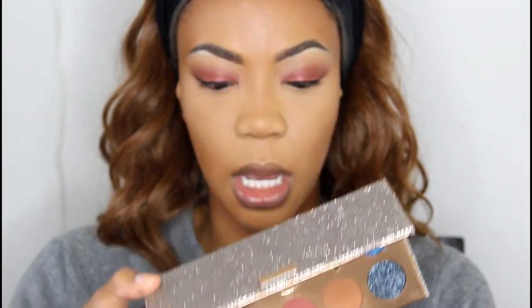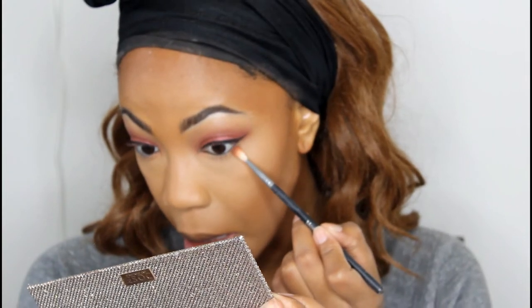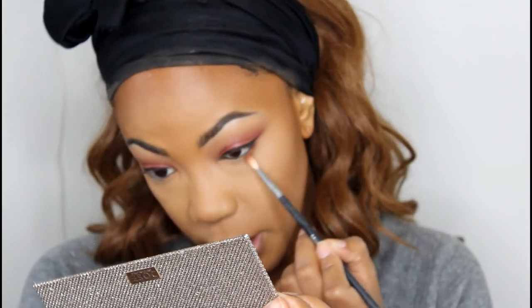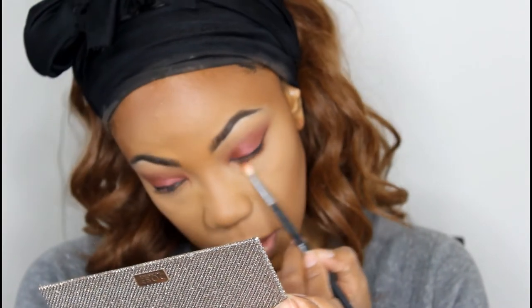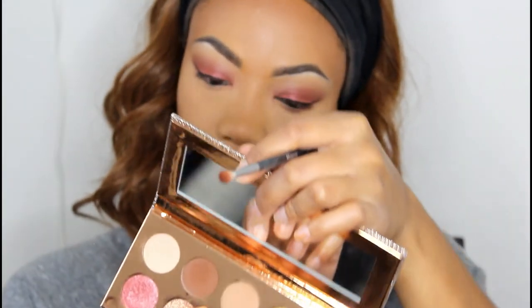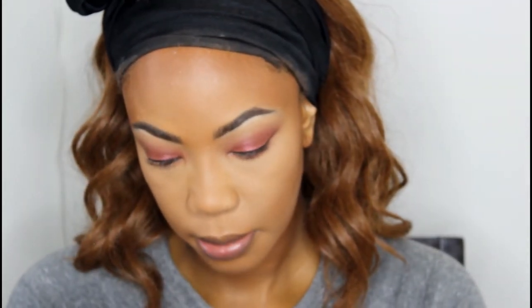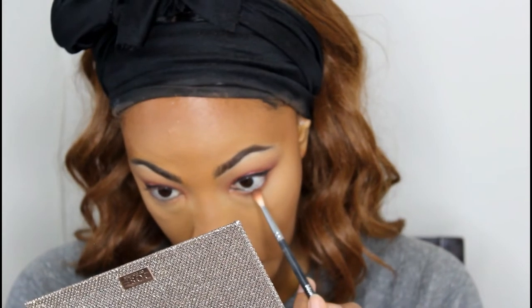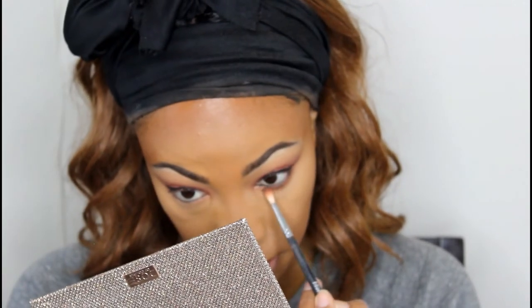I'm gonna take Girl Bye and Churro, and I'm gonna mix these two colors together and pop them underneath here. Just wanna utilize some more colors. Just actually gonna take a little bit of Cheens. This one's Cheens. I'm gonna take a little bit of that as well and darken it up a little bit underneath here.